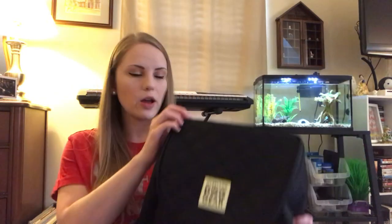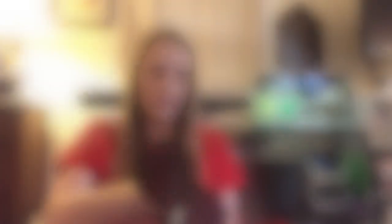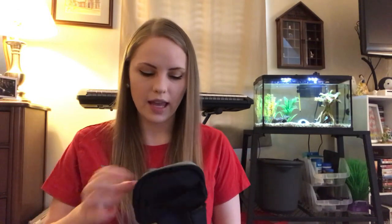So I guess we can start by opening up the top flap here. It has a really big opening and I like that the zipper comes kind of towards the back — it doesn't just go up and stop, it goes up and around just a little bit. So when you open it, it goes all the way back so it can just be sitting on your table or on the floor and you're not awkwardly trying to dig around in a bag. You open it up and you can see everything inside. The one thing I'm a little skeptical about is it says each of these food carriers holds five cups — this just does not look like it would hold five cups to me.